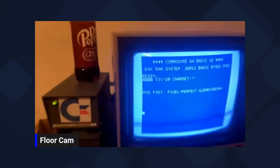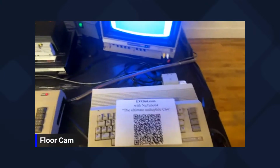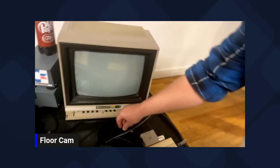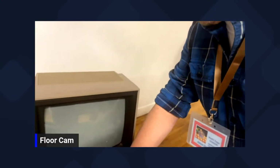I've never opened that screen before. Ask him to tell us where the font came from. Oh, I had to piece it together from the VIC and the original 64 font. So I actually made a font based on the PET and VIC-20. Okay, we stole some of the font from Atari. Oh, is that what happened? We stole from Atari? Yes, we call it the Atari font. The Atari font, yeah, with the weird descenders.